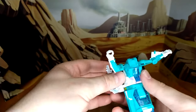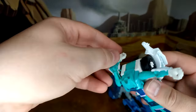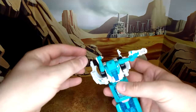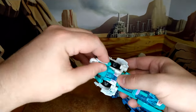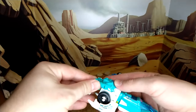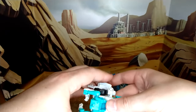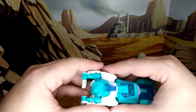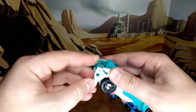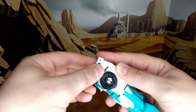Once that's done, just put her arms backward, and that's new. So I guess there was improvement on the Chromia mold, but still, I think the transformation is a little better. Once you have this done, you just fold it, and then you peg on the arms, and the pegs actually work, because on Chromia, my copy doesn't work properly.